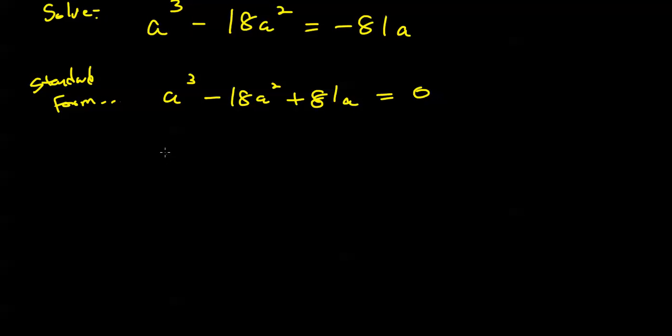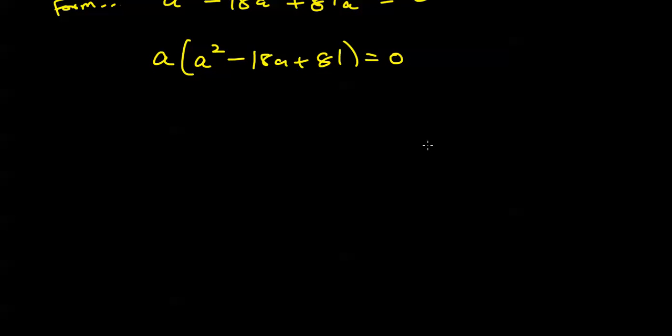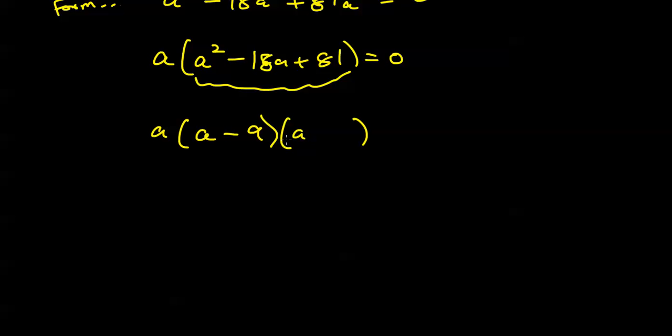Of course, I have a GCF of a here, so let me factor out an a. And once I factor out a GCF of a, I then see that's a negative 18 there. Once I factor out a GCF of a, I think I see a trinomial, which will factor again. Let's see. If I pick a's in the first slots, oh yes, if I get 9s, put 9s in the last slots, and minus signs in between.